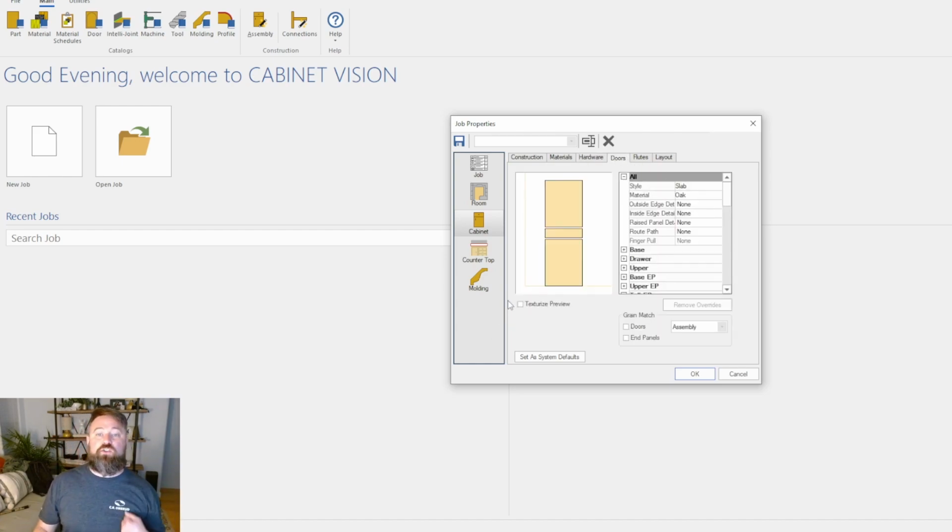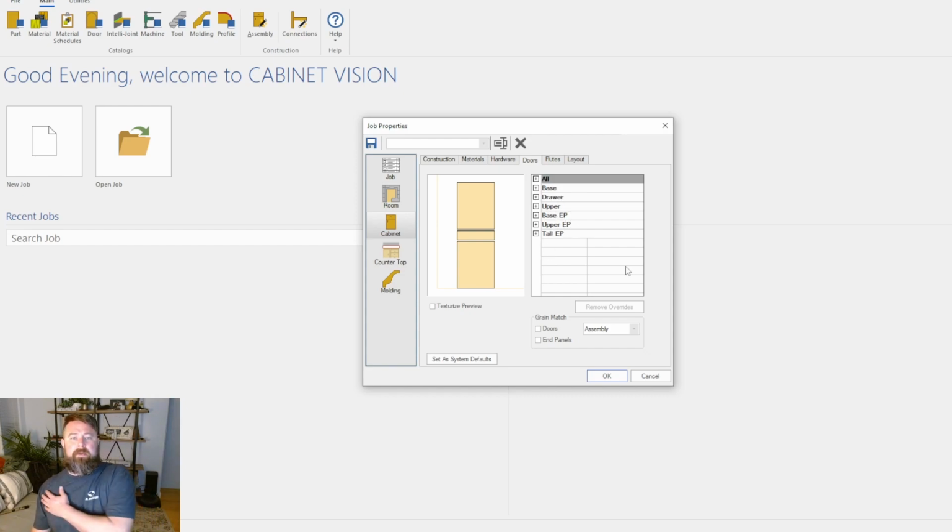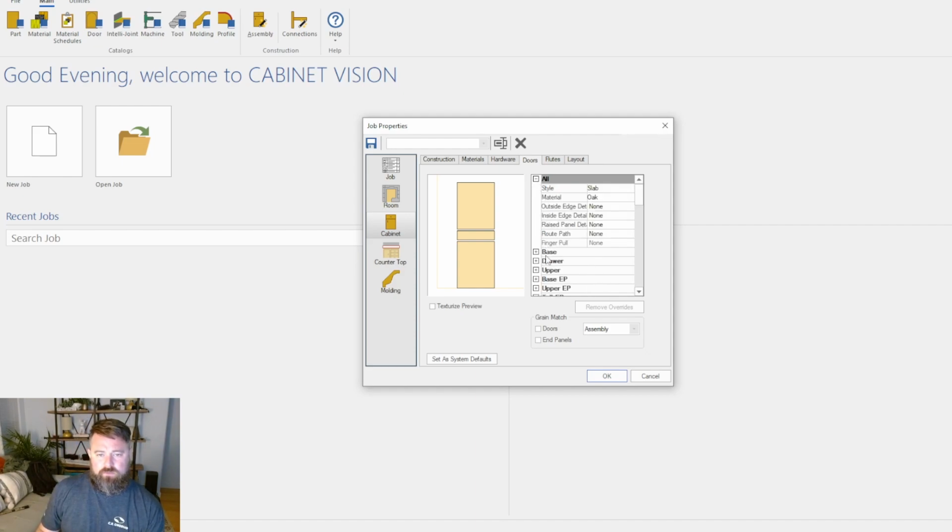Okay, so if we move on to doors, we can see that we have some options to edit the doors that we're using. So we've got a couple tabs over here: bases, drawers, uppers, base end panel, upper end panel, and tall end panel. That's with the EP. So if we take a look at, we'll just undo this all.